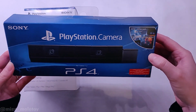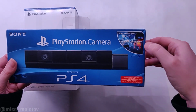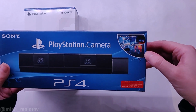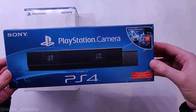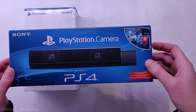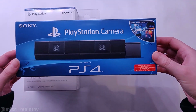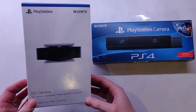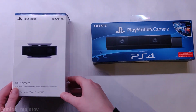The original PlayStation 4 camera was also advertised in the Playroom, which, like the PlayStation 5 and Astro's Playroom, was a launch title that came for free, and it's like a collection of little mini AR games that you could use. Some of them use the camera, some of them didn't, but this was before PlayStation VR even. So that was pretty cool. I was kind of wondering if Astro's Playroom was going to use the camera, or I'm not sure if it does yet, but I haven't heard anything about it.